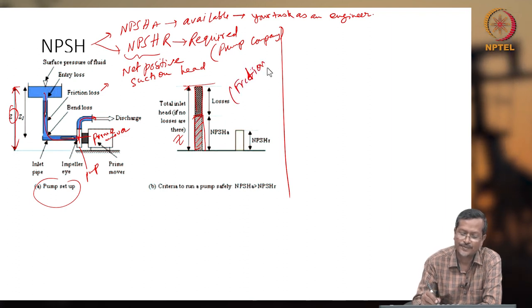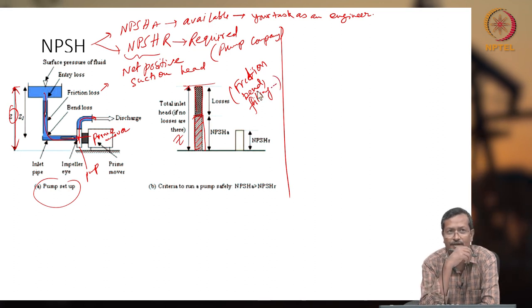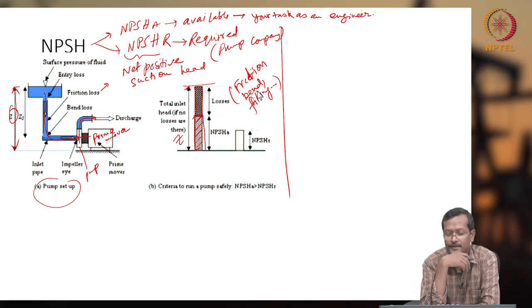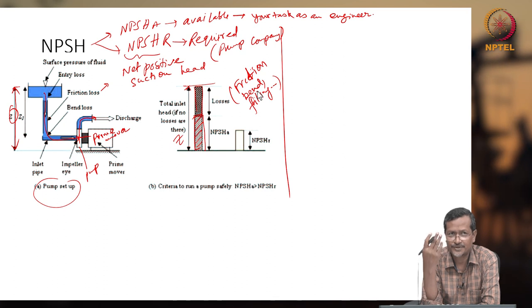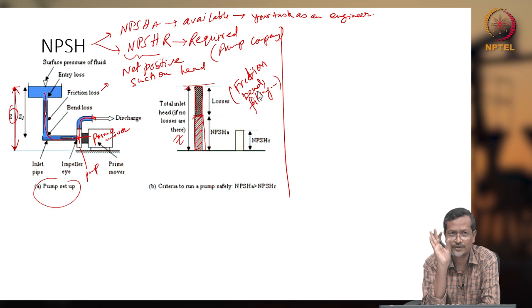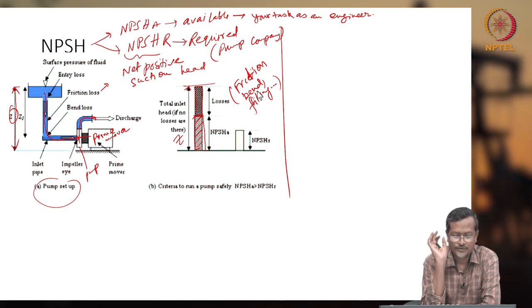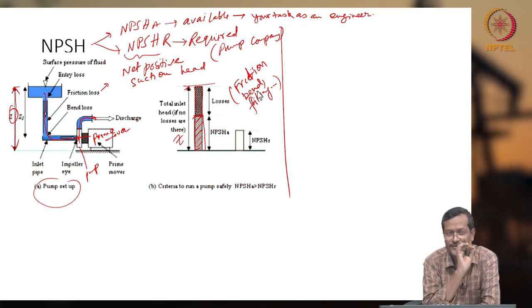there can be friction losses, and then bends, fittings, any other restrictions at the inlet pipe. Viscosity means friction related, so there will be losses. So after losses, how much pressure is available at the inlet? If you put one pressure gauge at the inlet, the pressure gauge should show, okay, this much pressure is available with me. Then you have to decide, okay, my pump can run at this pressure.